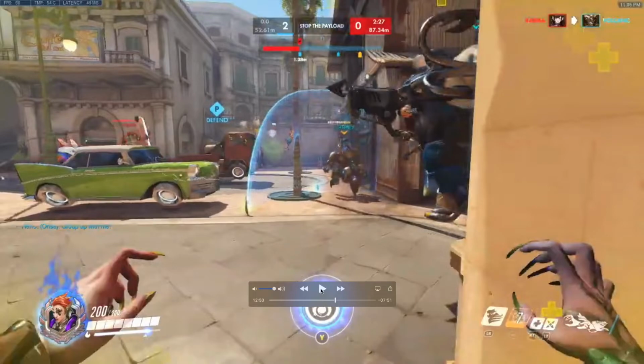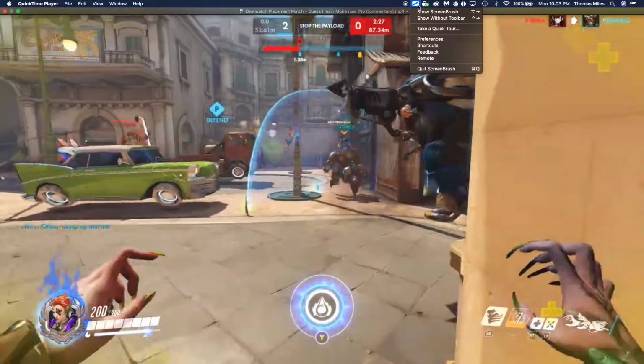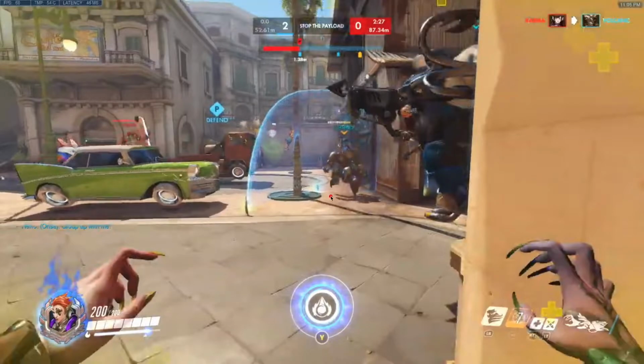Okay, so this would be a perfect time for a recon test here. You guys are pretty close. The Orisa's kind of set up shop here, but you guys are pretty close here. You're like 1.38 meters away, so I'm a little worried you're not going to make it. The Widow is dead and gone, and your Junkrat just died. So now you have 2 tanks.